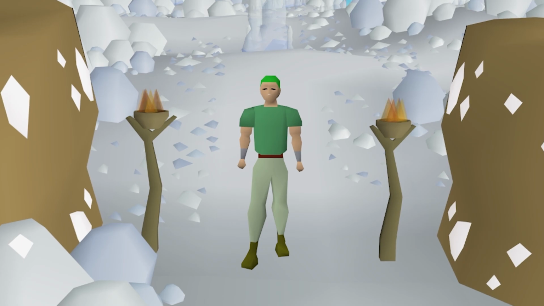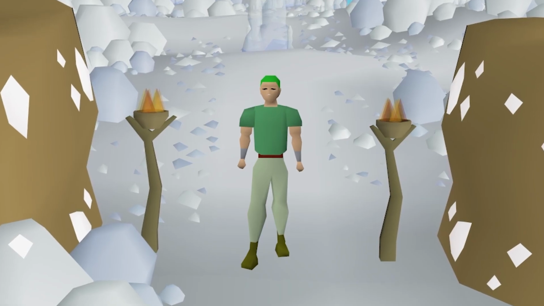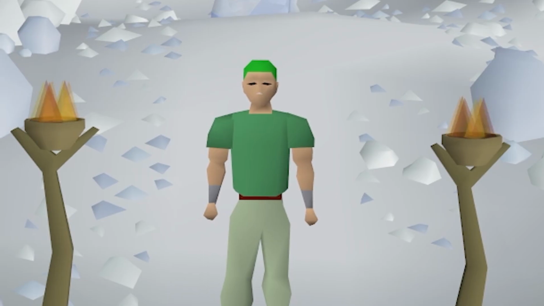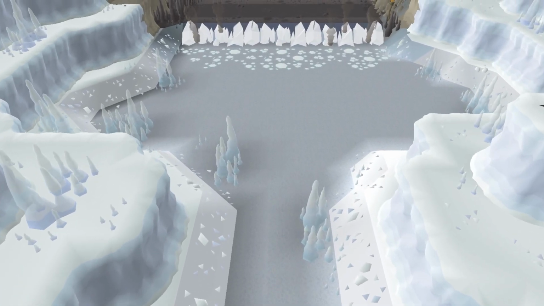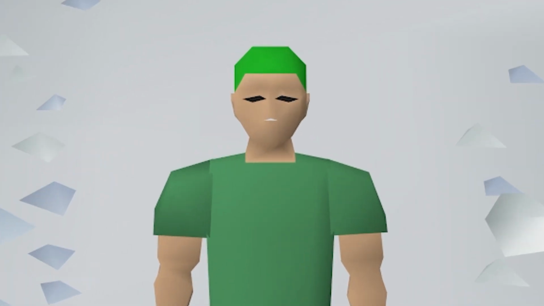I'll start up this video with some good news. No more keys. You won't have to kill countless fire or ice giants to collect keys to fight these bosses. Nope, you can just face them head on whenever you feel that burning desire to do some PvM. Well, I hope you're all fired up already, because if you don't want Gielinor to become covered in ice or completely going up in flames, we're going into combat.